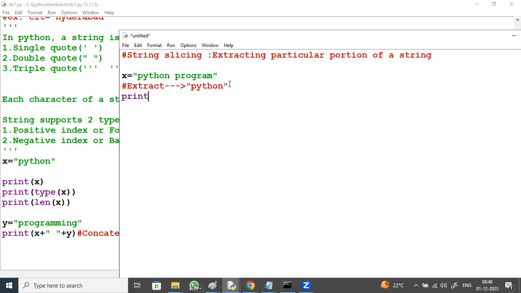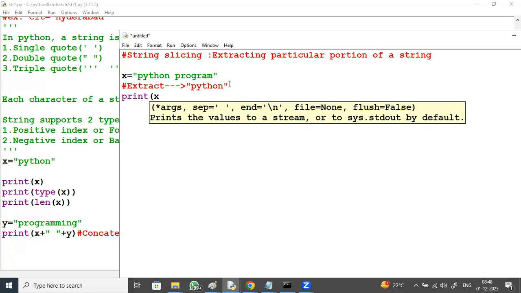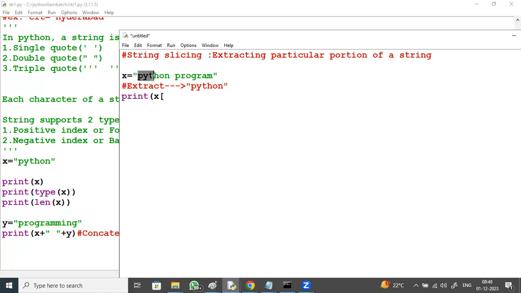Print X is the string, indexes 0, 1, 2, 3, 4, 5. 0 colon, start with 0, to 6. We need to get 0 to 5, so 6. This is the lower bound, this is the upper bound.